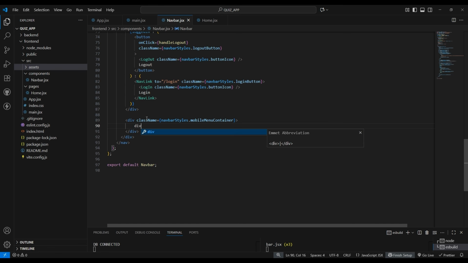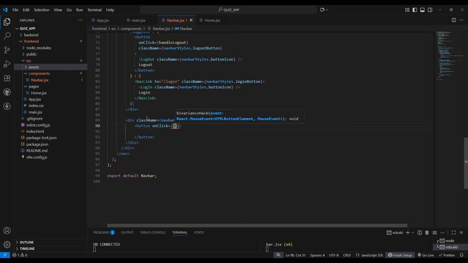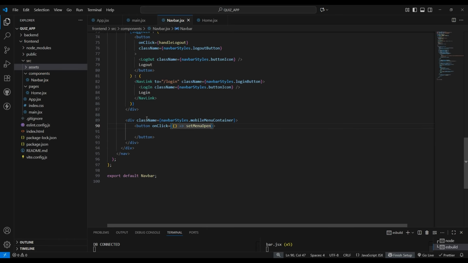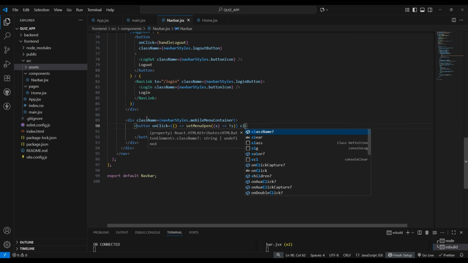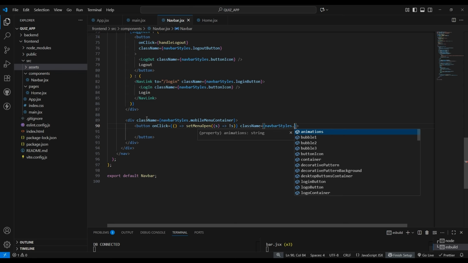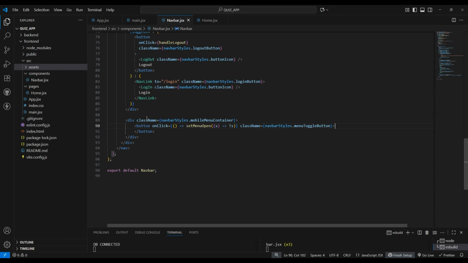Now after this, create a button tag here, and an onClick property to this button, that is, create an arrow function here and type setMenuOpen. Here it will be S, and create an arrow function, that is not S. Then give a class name to this. It will be navbarStyles.menuToggleButton. So let's type here menuOpen.